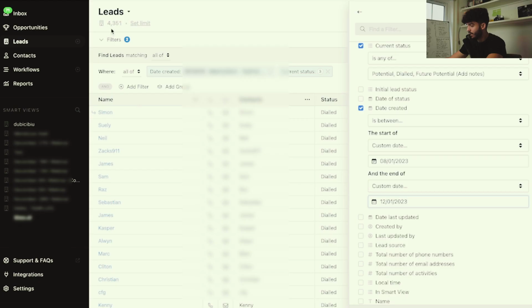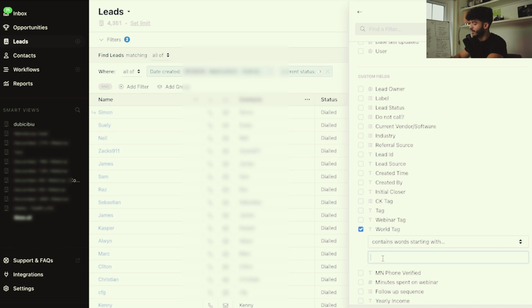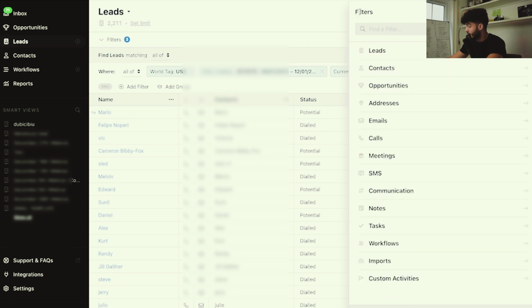And you can see it's automatically setting up the list for you. Say I want USA clients specifically, stuff like that. All you've got to type is USA and it'll shape it down. Say I don't want the ones that are already in the pipeline, that have already been sold and have already gone through, because that conversation is kind of awkward when you're not expecting it and they say, hey, I've already bought the program, what's up?